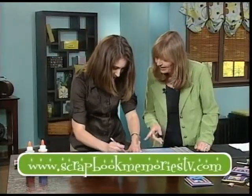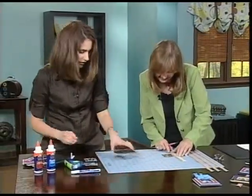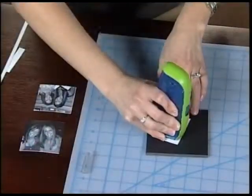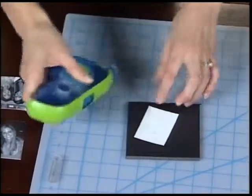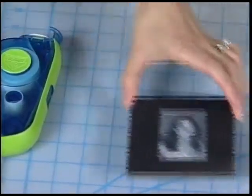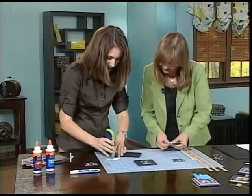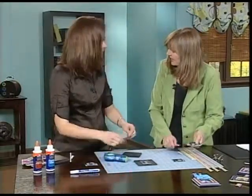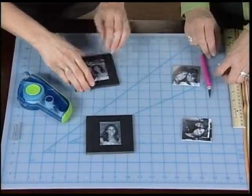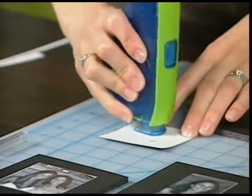Well, do you want me to go ahead and cut the rest of those for you? Sure, yeah. If you wanna cut the others, do you want it loose to start gluing? Sure, maybe. We're going to take our 4-inch by 4-inch squares, and we're going to use a glue applicator. So I'm just going to press down to give me a spot of glue on the back of the photographs here, and just center those on the foam board. Yep, you just center them right up. There we go. It's great because it's pretty quick and easy to use too. And the foam board has paper on both sides of it, right? So it's easy to adhere things to it as well. Exactly. And these glue dots are pretty adhesive, so you can get a really good bond when you're working quickly. So you only need a couple on each side.